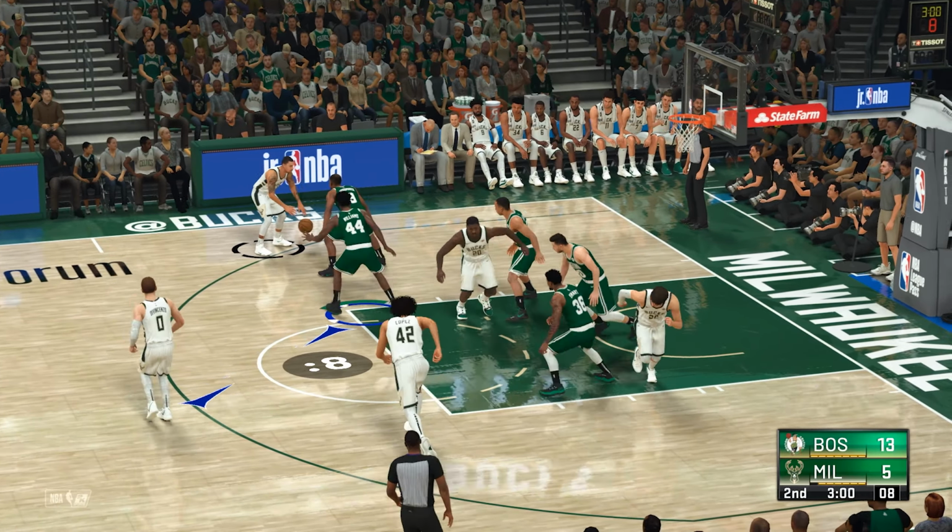And as we get into this third quarter, as we've seen so far, neither team is able to create much separation on the scoreboard yet. You have to like what we're seeing, guys, from Daniel Theis. And those extra chances mean so much. And he has shaped the game with the way he's been pulling down those offensive boards. And the team appreciating all of that dirty work going on. His activity has been phenomenal.